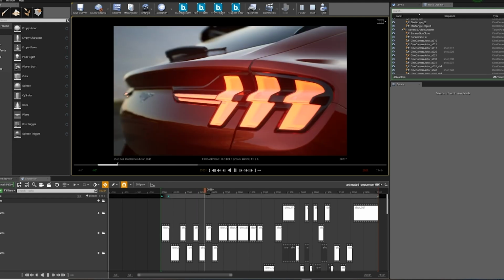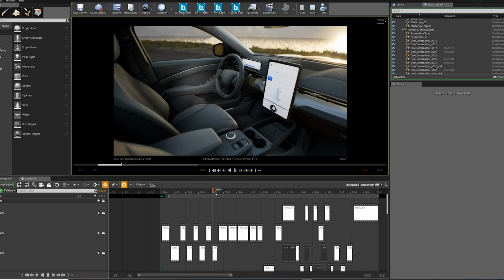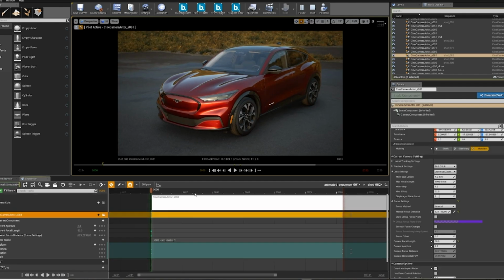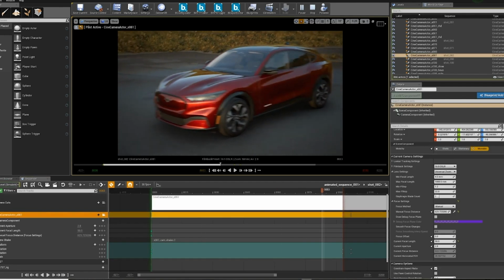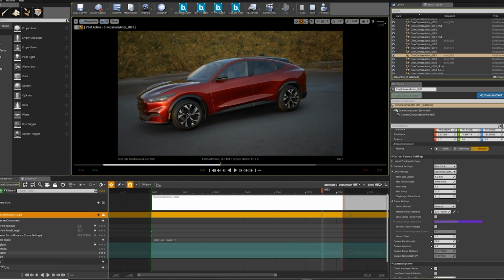I also like to add audio at this point, as seeing the imagery while hearing the audio can really help with narrowing down and selecting the right track. From here, I animate each shot using the chosen audio as a rough guide. This helps me to decide the timing and length of my shots.